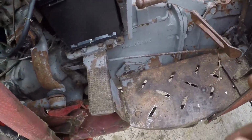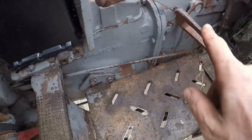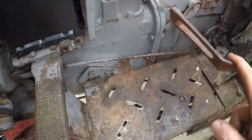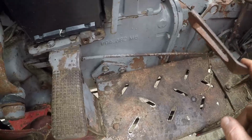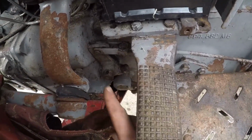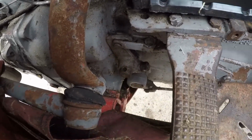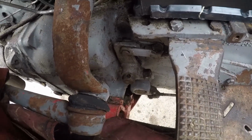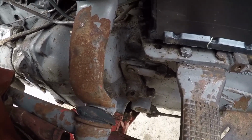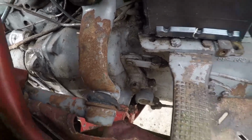So the instruction book says we need to have 1 inch of free play on the pedal, and we've got way too much. So 1 inch of free play on the pedal equates to 1/8 of an inch down in here, and again we're easily double that. So what we'll do, choice setting and that, see if it makes a difference.